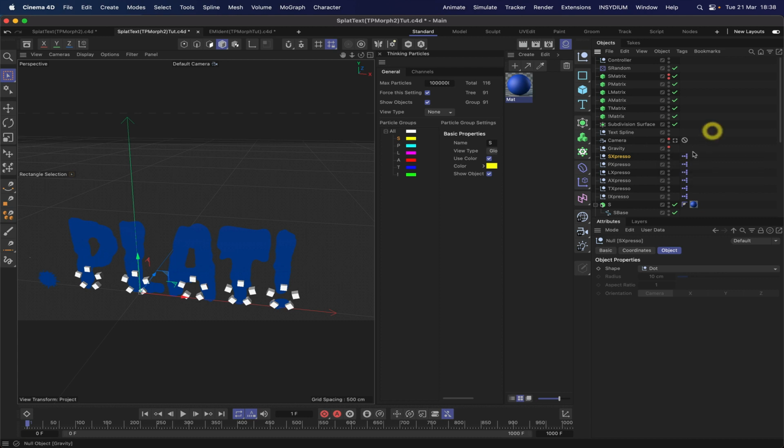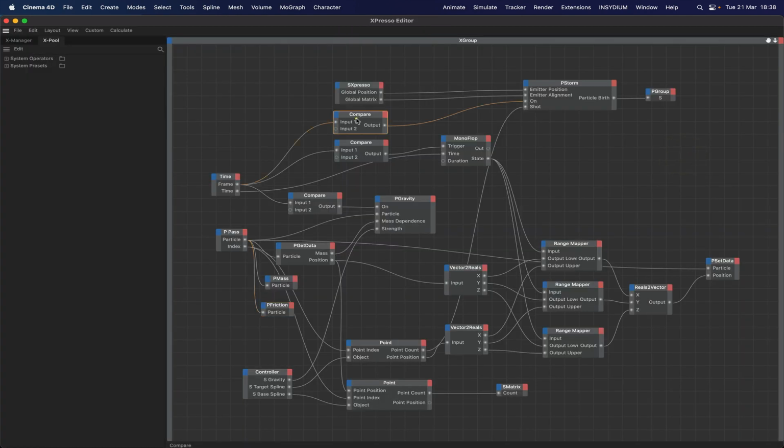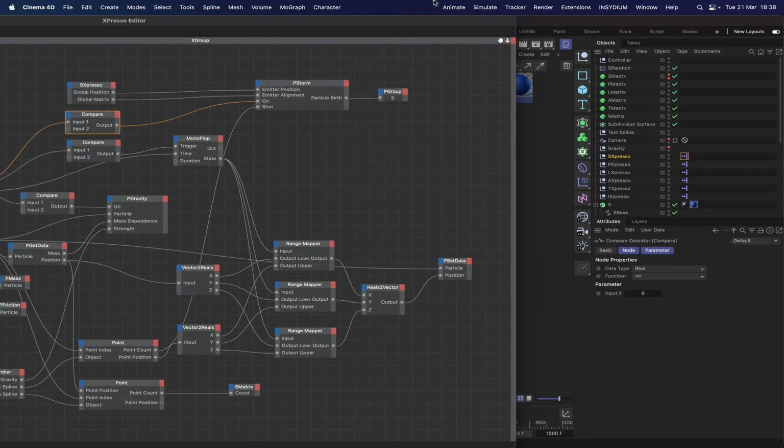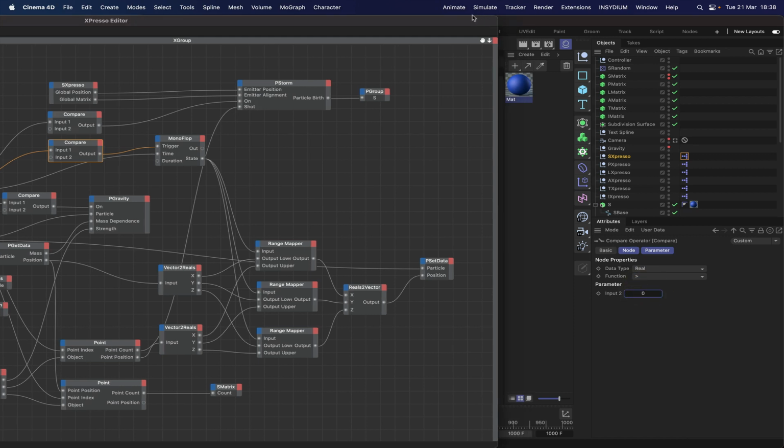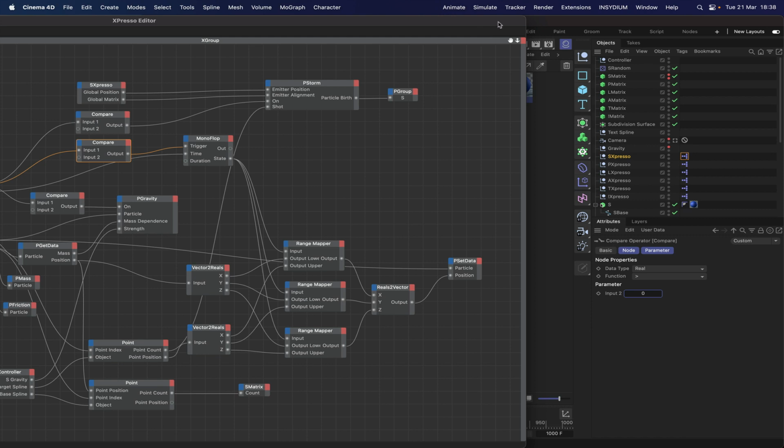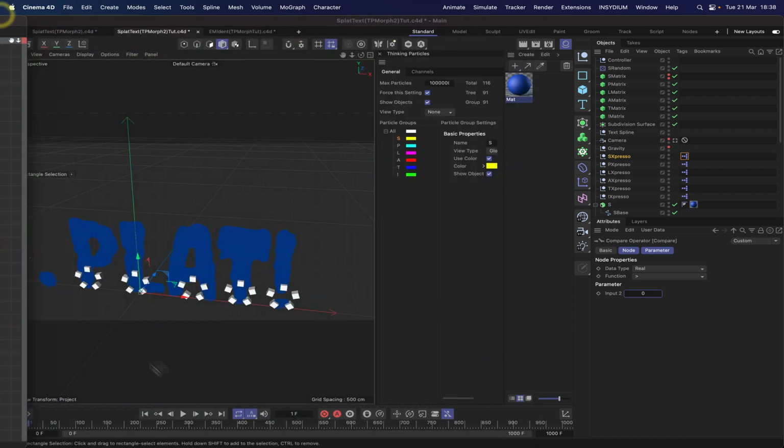Let's just start with the first one and see if there's anything we can do in here. Let's have a look at this compare for a start. Right, so equal to 0 is fine. What is this one? It's greater than 1. We should be able to use greater than 0 in there. Let's put greater than 0 in there. So that's for the monoflop, for triggering that. So let's see what happens when we say greater than 0. So run this. Yep, that's working fine. So we'll leave that like that.